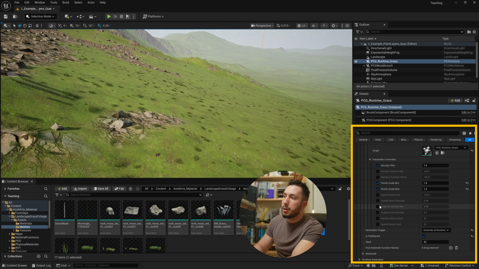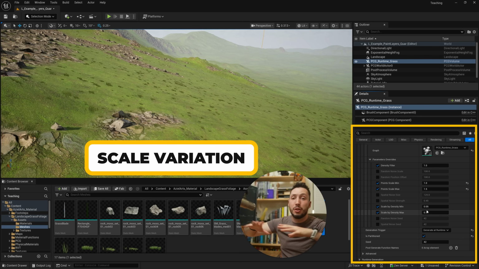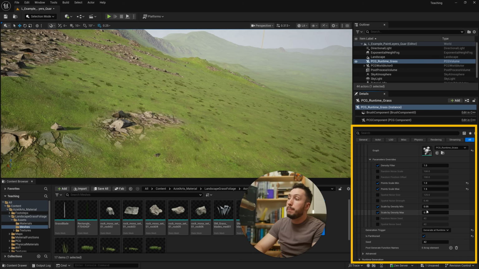And here under the scale by density min and max. Now here's what's basically taking the noise, mapping those into density values, which is a 0 to 1 value, and then basically adjusting the scale up and down of the grass. And this helps the grass have a kind of scale variation based on the noise pattern that's inputting to it. But in these preset settings, for some reason it's clamping the grass scale way down to basically 0.05 to 0.3. So that's too small and making my grass way too small.